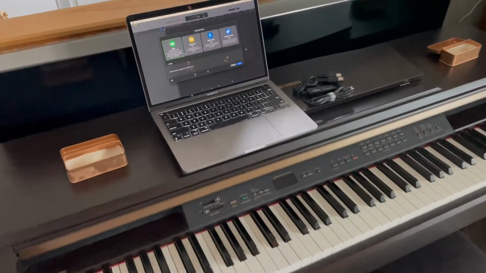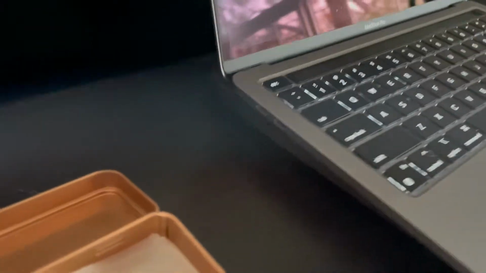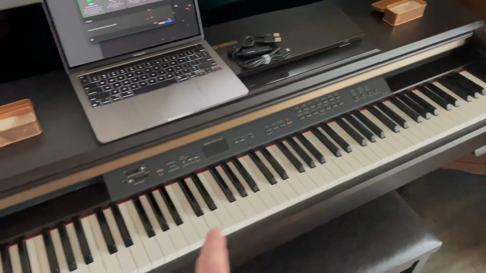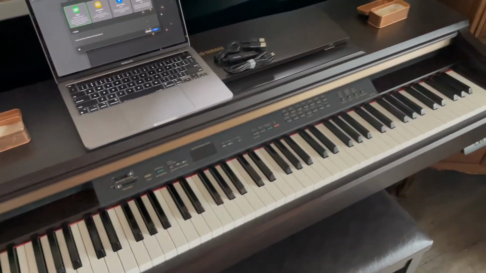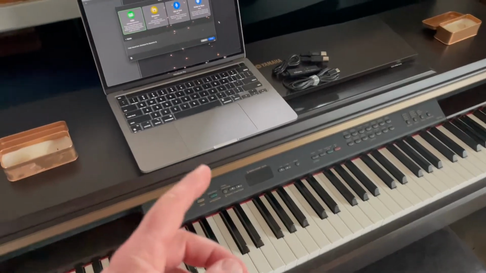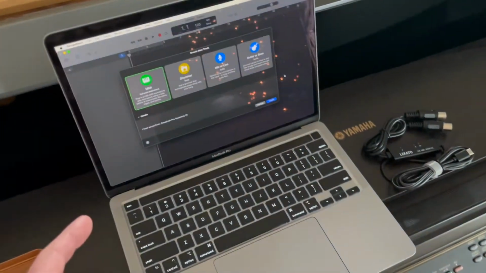Hey friends, in today's video, I'm gonna show you how to connect this MacBook Pro that has USB-C with our MIDI keyboard. Now this is our Yamaha MIDI keyboard. It's a great thing to have in the living room to play and practice with, but sometimes we wanna record the songs that we're writing. So we're gonna be showing you how to do this using GarageBand and the Mac.